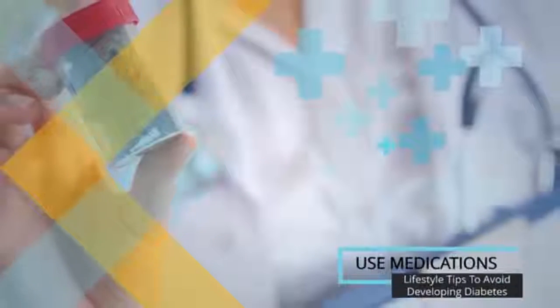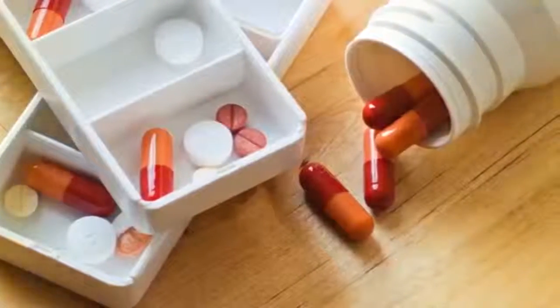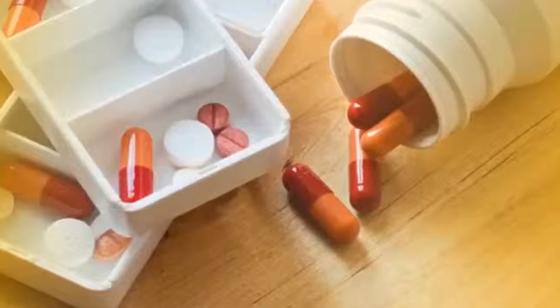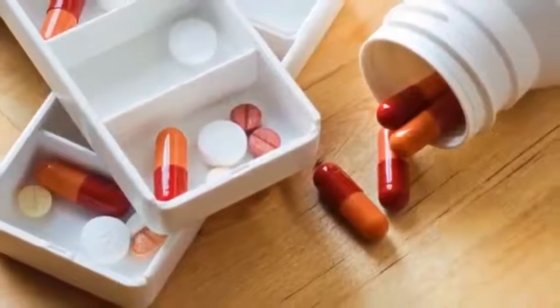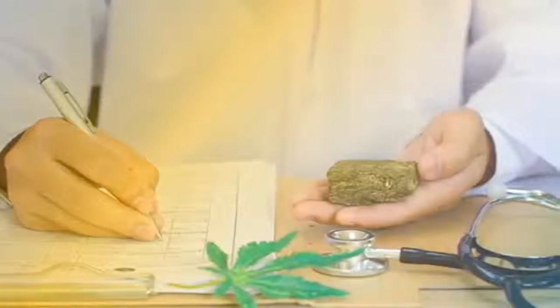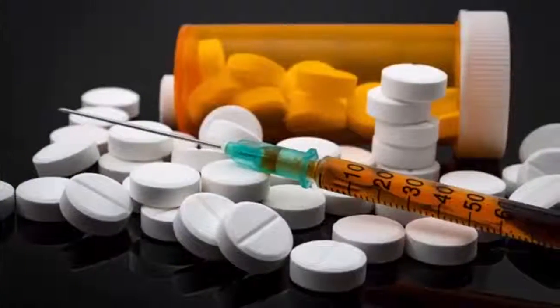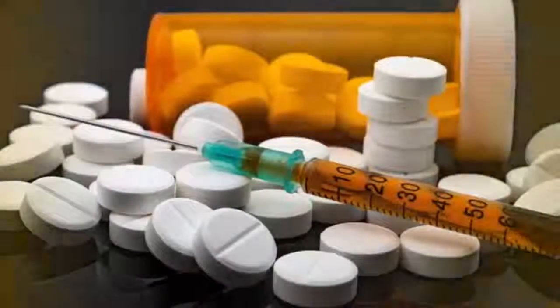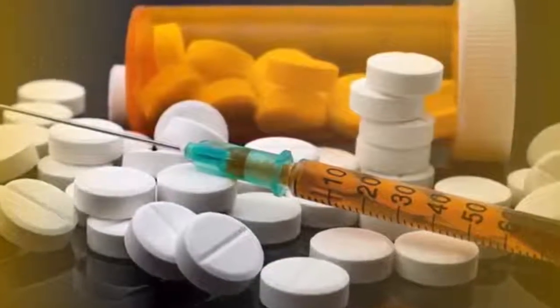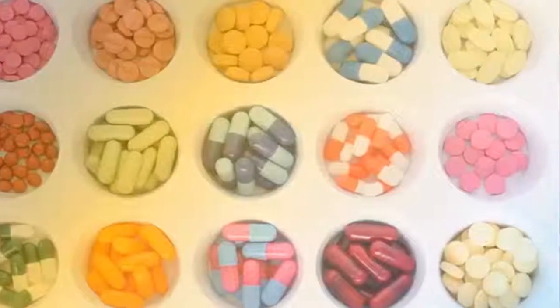6. Use medications. Even if you haven't been officially diagnosed with diabetes, there are medications for the disease that can hold it off if it's been determined by a health professional that you're at high risk, notes WebMD. The source notes that studies have shown certain diabetes drugs, along with changing lifestyle factors, can help lower the odds you'll develop it. One study in particular cited by WebMD found those who took metformin, a prescription diabetes drug, along with making lifestyle changes lowered their risk by 31%.